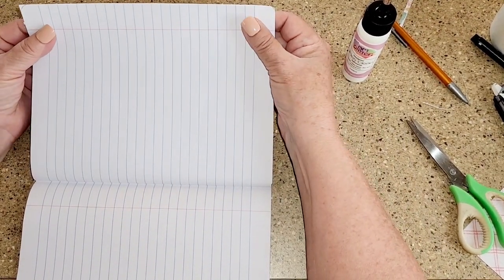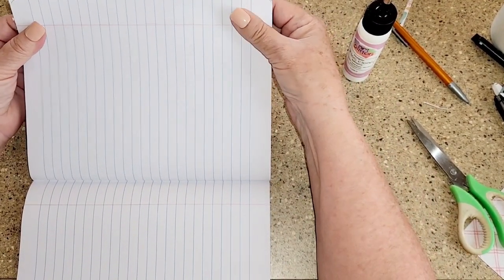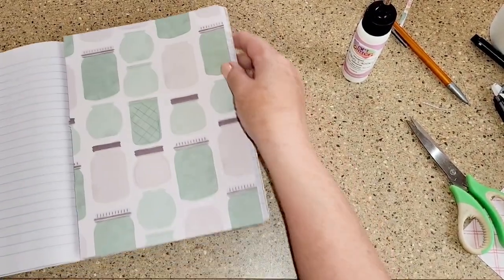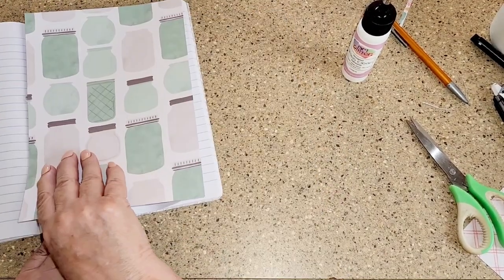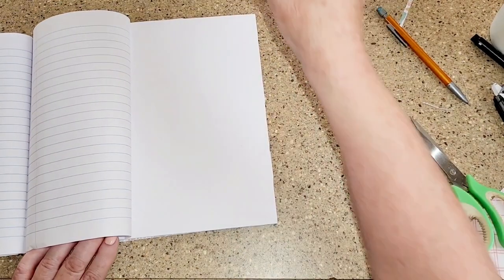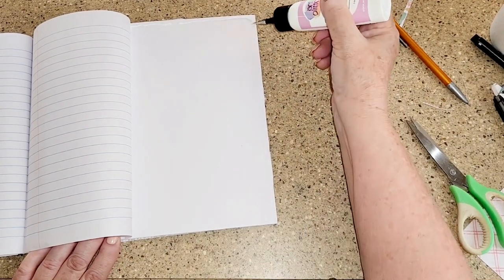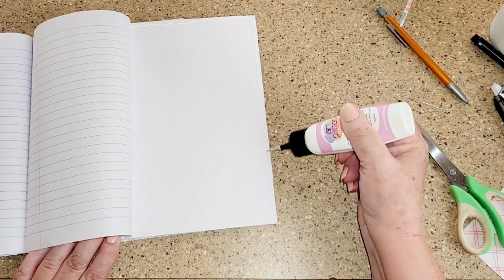I turn it upside down and then I line this up really, really carefully. And then this is on here, so it's not going to shift around now while I glue it. Then I can just take this, flip it over like this, and I can glue the back of this piece of paper. I'm leaving the glue a little bit off of those corners. Like I said, I still have to round them.